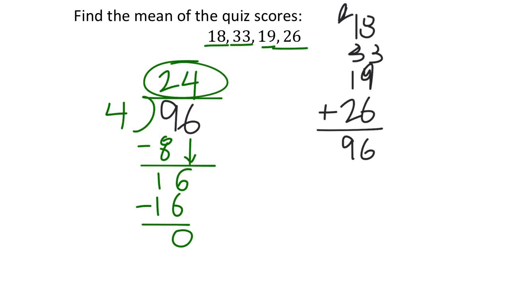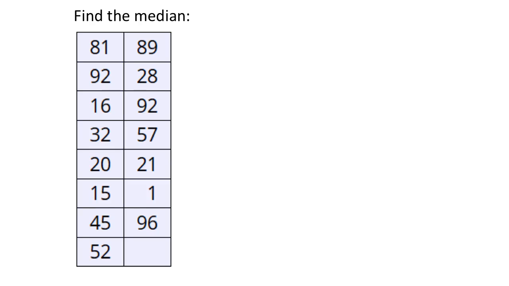Again, it's just a matter of adding all the values together like we did over here in black, and then taking that value and dividing it by however many values there are. So let's look at the median now, and this is a pretty big set of numbers. That's okay. Now remember, for the median, we should list this from least to greatest. The lowest number is 1, so I'll list that. And so we only have 2-digit values from there.